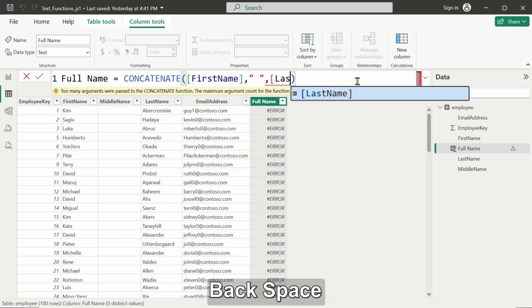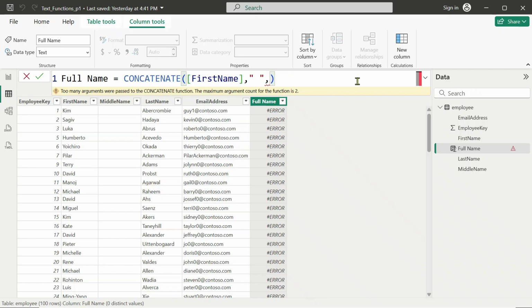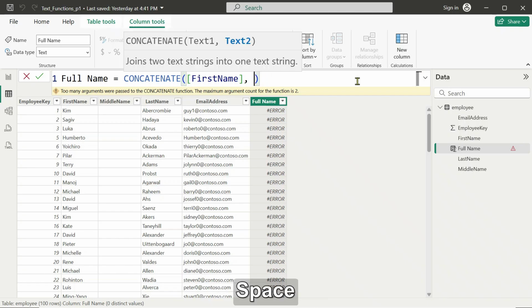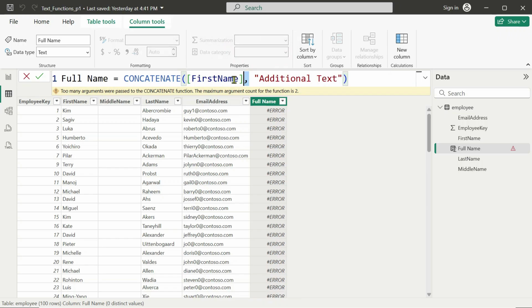And just before we move on, I want you to know that I don't necessarily have to use only column references. I can also insert my own strings. In this case, I only have additional text. In this case, I still have only 2 arguments.